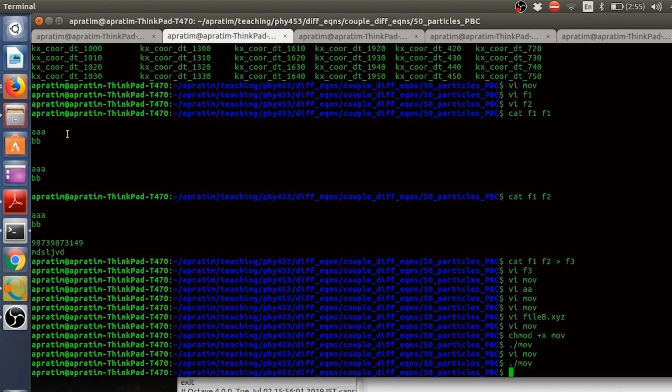Now, if I change the conditions, if I change the solution of the differential equation, suppose I give it a velocity and so on, I will have a different set of coordinates at different times. In just one step, this ./move, I can make the corresponding movie file .xyz and plot it. Okay. So, I thought I would just add a primer to whatever is shown in the main lecture. Thanks.